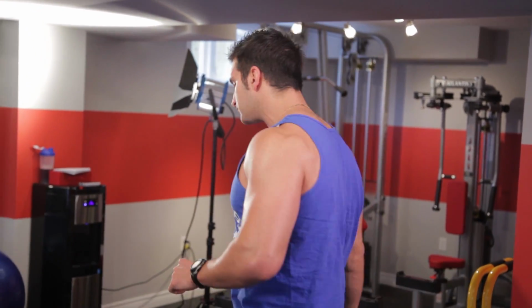So this is just one tool in the toolbox. And I believe that this tool is going to really help you stimulate more muscle growth in a really safe way, in a very controlled way. A lot of techniques put a lot of wear and tear through your joints. This one doesn't, so this is a great body saver. Let's get to it, split squats.